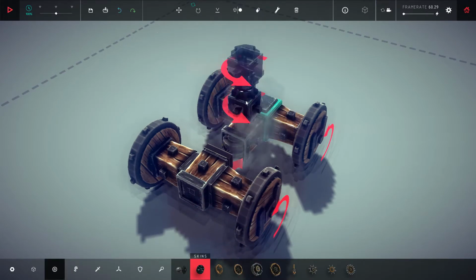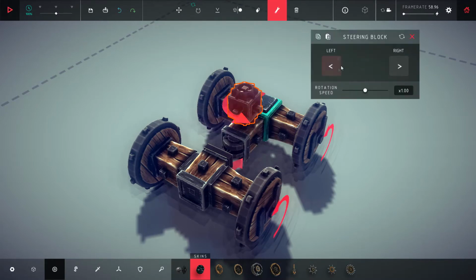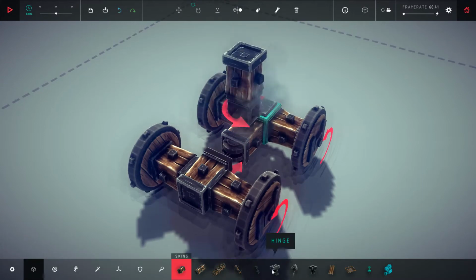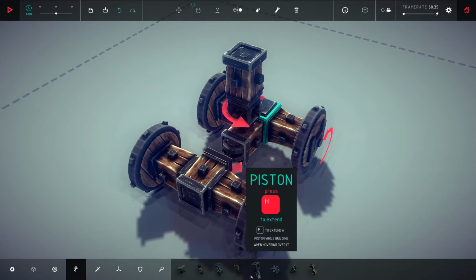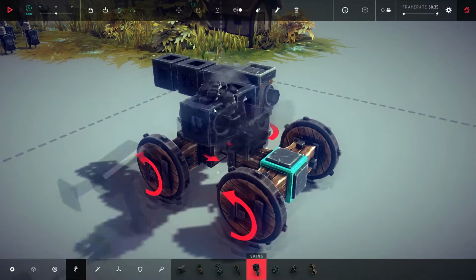Let's add one of those actually. And key map U to... let's see, it's H to extend, so F and G, because H is what the pistons work on. Then we add a wooden block here. Then we add pistons, just to find them again. It would help if it was in the right place, wasn't it? There we go, pistons.